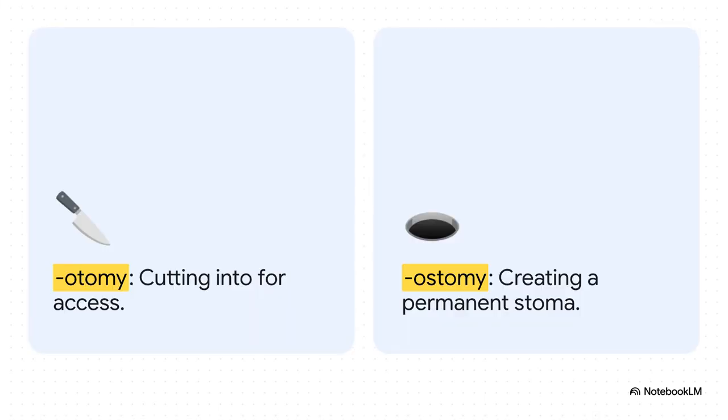Okay, we need another critical CPC confusion alert right here. Mixing up otomy and ostomy is a classic exam trap, and it will absolutely ruin your coding accuracy. An otomy simply means cutting into a patient for access or exploration, right? But an ostomy means creating a permanent opening, like a stoma, for diversion or drainage. So bottom line, do not confuse a temporary incision with a permanent diversion.